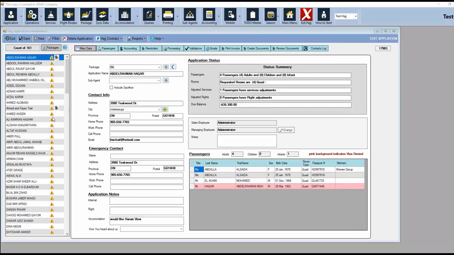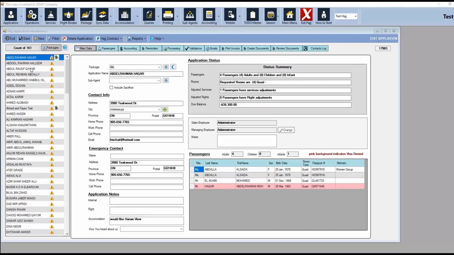The second part of the form is the left-hand part. It's a list of applications, and the list is composed of the application name, the file name. I'll use the terminology application here because it's widely used in the Sure Hajj system. The list is composed of names, which is the application name, and some icons here that display for you right away some information or some flags for each application.